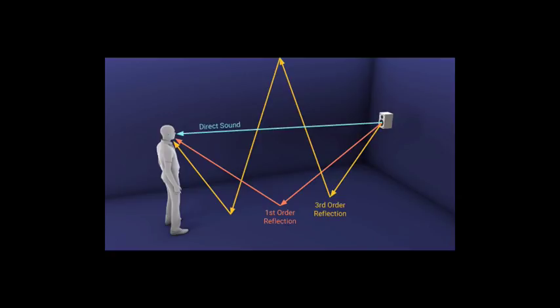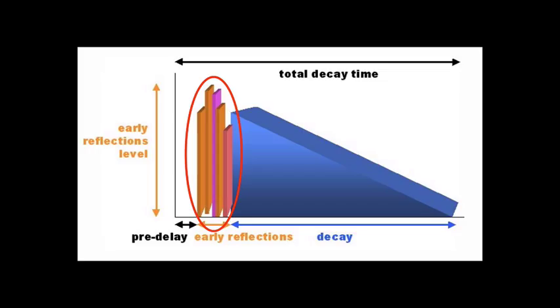So knowing this, an early reflections control on a reverb unit adjusts the levels at which these reflections are heard. Louder early reflections can help to simulate a shorter distance between the sound source and the object, while quieter early reflections indicate that the vibrations took longer to reach and reflect off an object.